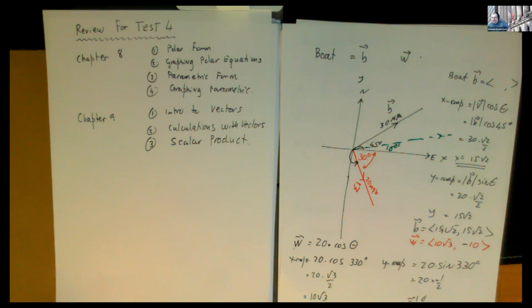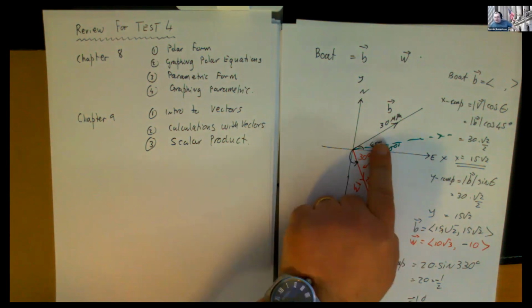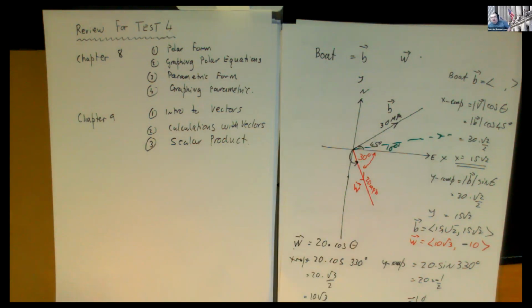Do you know how they figure out how to sail to compensate for that? Do you know what the boat does? It doesn't sail at 45 degrees. It sails at 61 degrees. Huh. And why does it sail at 61? So that when it gets blown off course by the wind, it actually ends up blown on course. You compensate for the bit that you're going to be off course by when you do your direction.